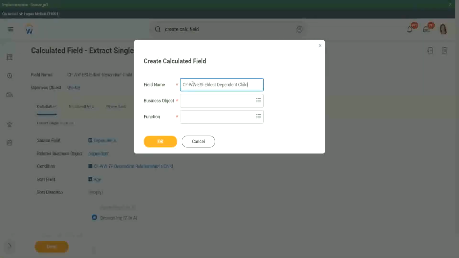And we will use what we call an LRV. We are looking up a related value. So age of the eldest dependent child. That is what we are going to do, and where should we store it? The age is there in the dependent business object. But we are creating a calculated field in which business object, worker or dependent business object?